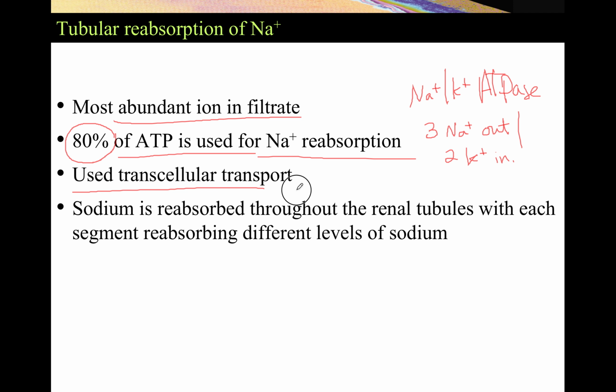This is a mechanism that basically uses transcellular transport. Sodium is reabsorbed through the renal tubules, and I'll explain this in more detail, from the filtrate, and it eventually returns back into your bloodstream. Depending on the segment of the renal tubules, the sodium reabsorption is significantly different, and do keep that in mind. It's extremely important to remember this, because depending on the region, you either have really high levels of sodium reabsorption or no sodium reabsorption, period.